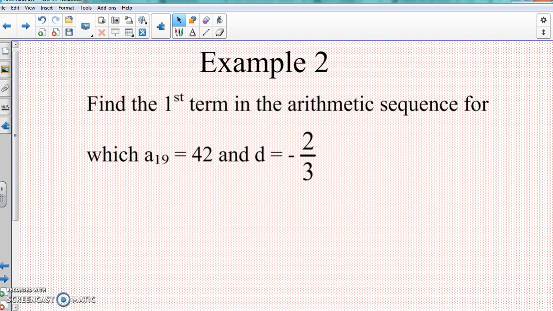So this time we're gonna use that same formula, the same one as before: aₙ = a₁ + (n-1)d. We'll use that same formula again, but this time instead of finding that last term or that specific term, this time we're going to find the first term.